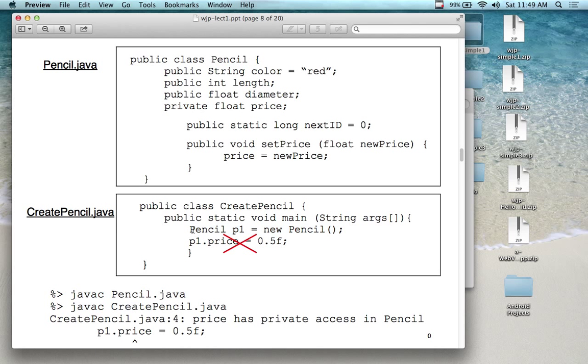You can actually do the same thing with integer. You can go integer p1 is equal to new int. Anyway, it's basically a way of declaring and initializing the space. So what do we get with this new? Don't really need to know this, but if you want, as a little bit of trivia, this is called dynamic memory allocation. In C++, if you're familiar with that, you have new and delete. In Java, you just have new.